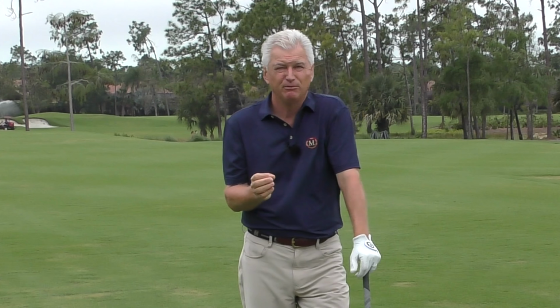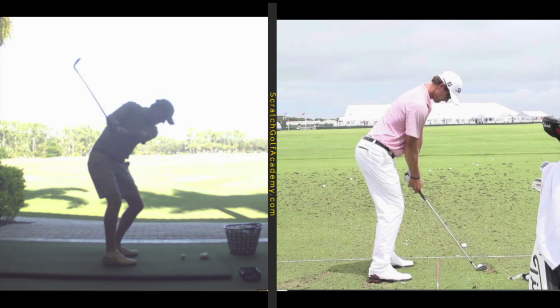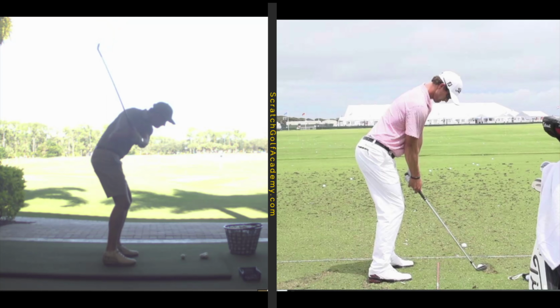On the left is a student that came here to the Learning Center. I've chosen him because he's got a lot of movement, but he can hit the ball. He gets into a good position when the time comes. So posture not the greatest there. Then there's suddenly a big change in body angles. Not much wrist cock, a little bit of lift, face a bit shut. Coming down too steep at that point because of the backswing. Now the body angles rearrange a little bit more, but hey, getting into a pretty good impact position there.